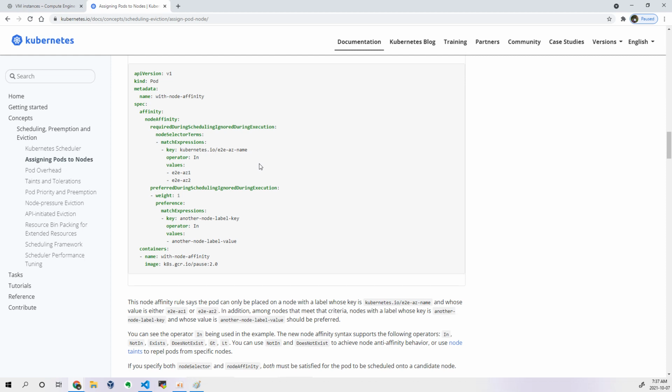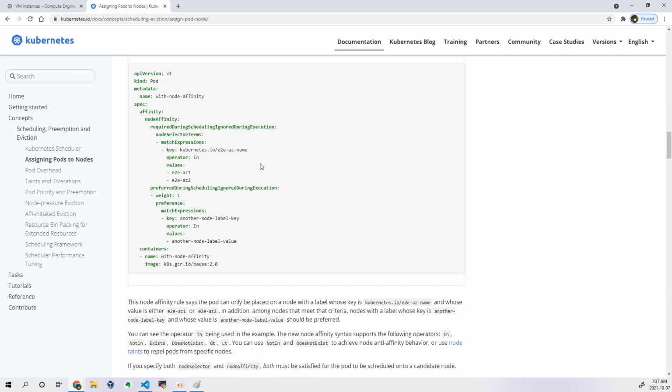I'm saying that under the nodeAffinity, they are using both keys, required during scheduling and preferred during scheduling. What does that mean here?